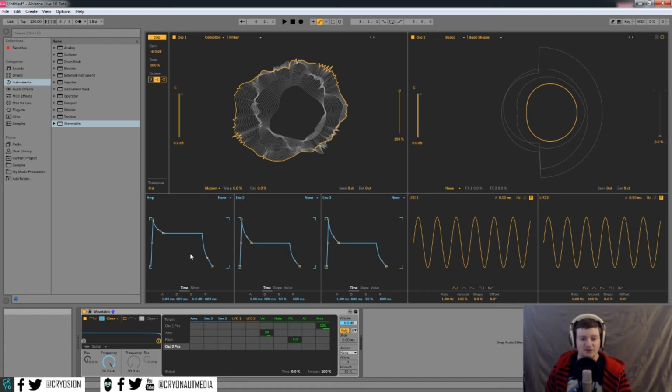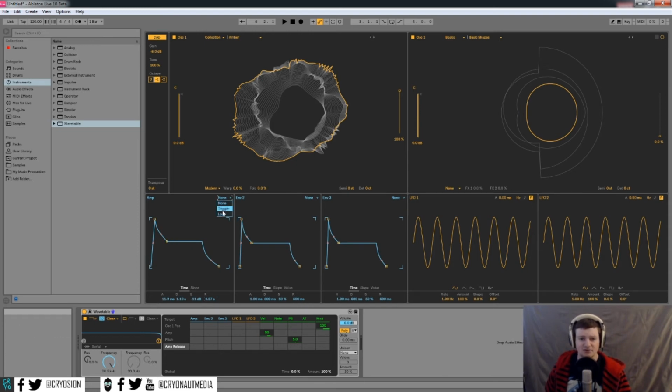So with each one, just like with all the other Ableton devices, you can click and drag these little boxes or the little spheres over here, or you can adjust the actual numbers themselves. If you wanted to get really specific amounts, you can do that, or if you want to go by feel, you can go up here.